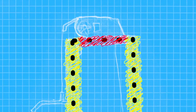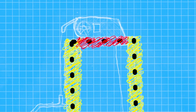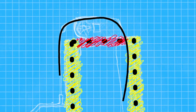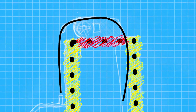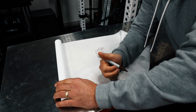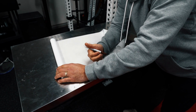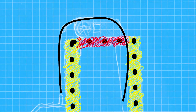What we're gonna do is we're gonna take the slinger, okay? Rogue slinger basically comes over the top like this. It's got a pulley system. The cable comes down over the top and then down through. But what we're gonna attach it to, instead of like Rogue's they use some bands, and they've got a weight stack option that they haven't really come out with. And then they've got some option that uses plates, but it's like a plate post.